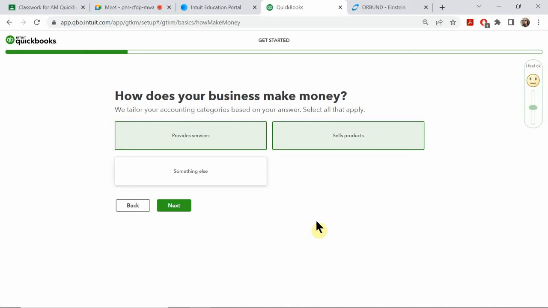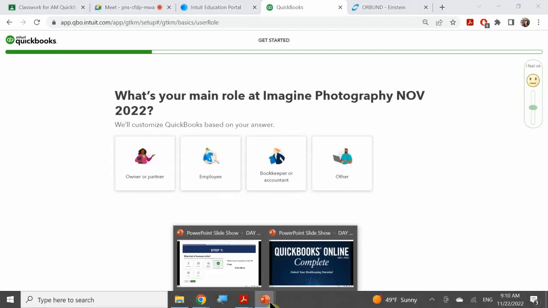So we provide both product and service. If you only provide services, then select provide services. If you are strictly selling products, then only select products. You can select multiple, so in this case we're going to select both, because we provide a product and service. Okay.